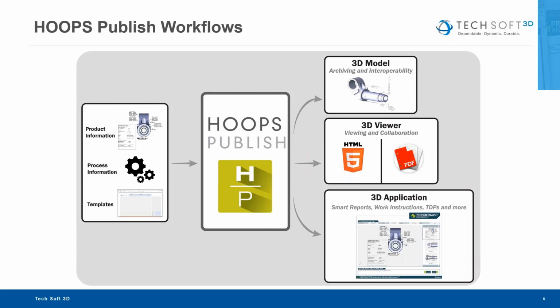So let's talk generally just about the primary function that Publish serves. If I have a collection of product definition data, what I need to be able to support most workflows is some additional information that's related to perhaps a process. One way to think about this is if I am wanting to create something for maintenance, repair, and operation, there's process information about what's the right disassembly and reassembly sequence, what servicing goes on in between. That information typically is never stored with the product itself. It's stored somewhere in another application.